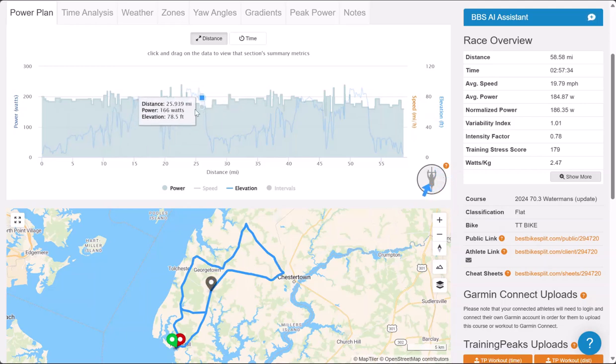And then it's going to drop down a little bit. That's because you do have a little bit of a downhill, and then it's going to slowly start returning to those numbers that we talked about because the tailwind is going away, and then it's going to pick up, get a little rocky, and then it's going to calm down a little bit. Couple of undulations here, but for the most part, it's way lower, 177 versus the 190 that we were talking about earlier.